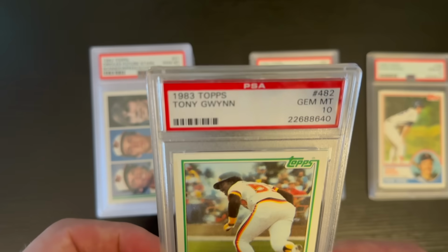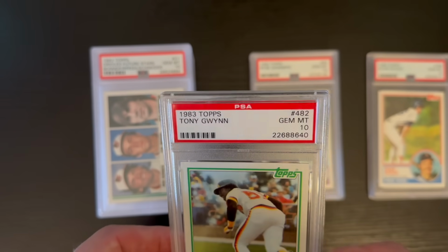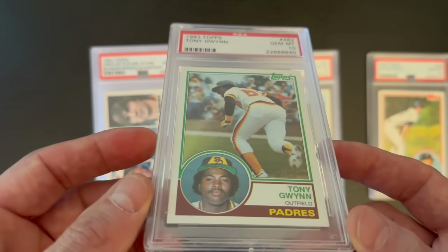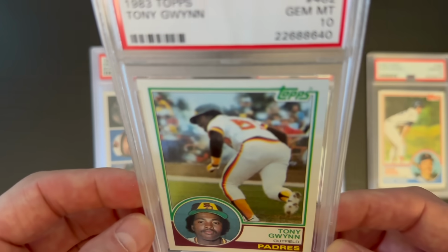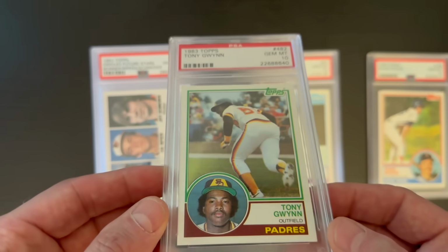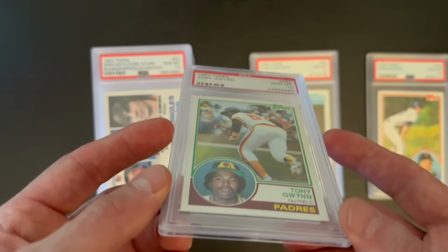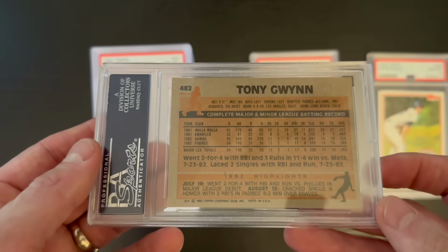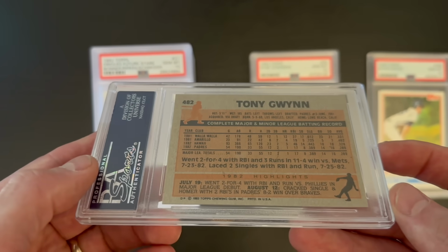Next card, the 1983 Topps Tony Gwynn rookie. I've got all three of the big rookies from 83. At first glance, the centering looks a little bit off. I think the right border is wider than the left border. Is it within 55-45? According to the website now, it has to be. Maybe, but I don't think so. I think this would not get a 10 today because of the centering left to right. Based on the front, I think it would get a 9. Everything else looks basically perfect, but the centering is off enough that it would not gem by today's standards. The back is really clean, again a little off-centered left to right, with the left border clearly wider than the right border.